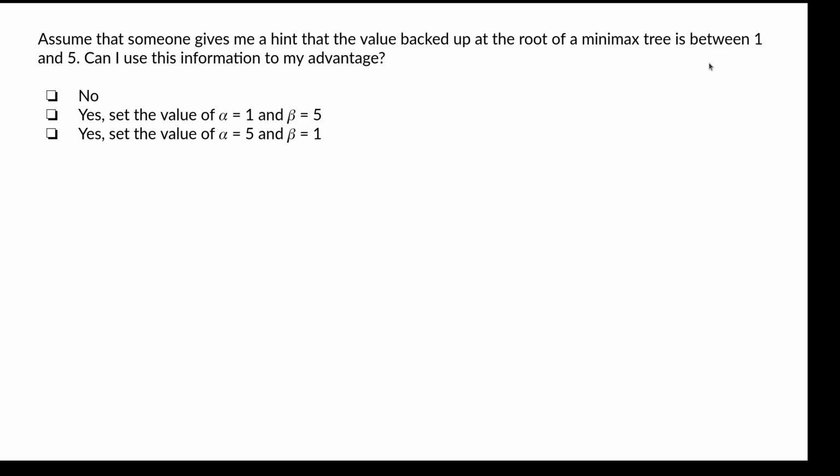It's quite simple, you should come up with that. In minimax, you look at the children, and whether it's a min or max, you do that operation over those children, right? So if you have the information that your root lies between these two values, and you have 10 children and you see one that does not lie in this range, will it help? Yes, it is going to help in terms of alpha and beta, because you have deterministic information that it lies between 1 and 5. So alpha you can put to 1 and beta you can put to 5.